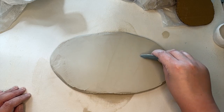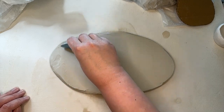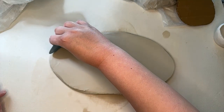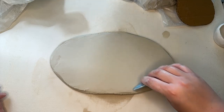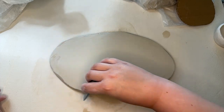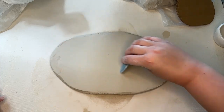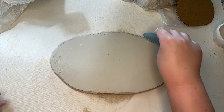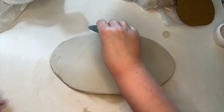Your clay particles are not the same size. They're different size particles floating around in there. And when you compress them, you're smooshing the smaller particles in, I don't know, you're just smooshing them together to fit better. And if they're compressed well, it's not going to crack. So we definitely want to avoid any cracking.